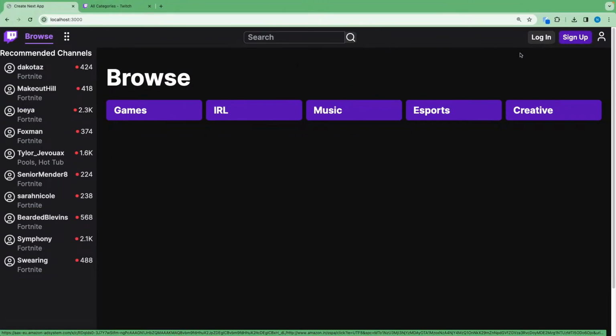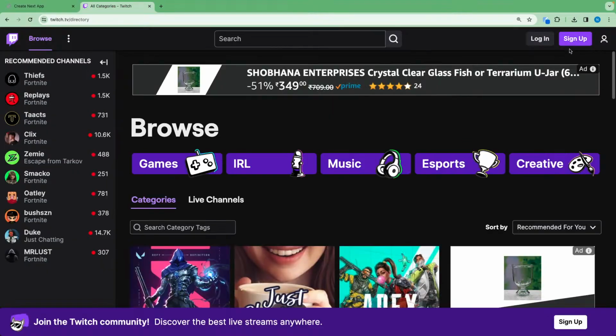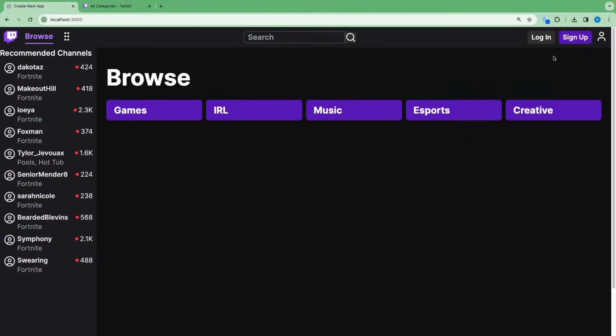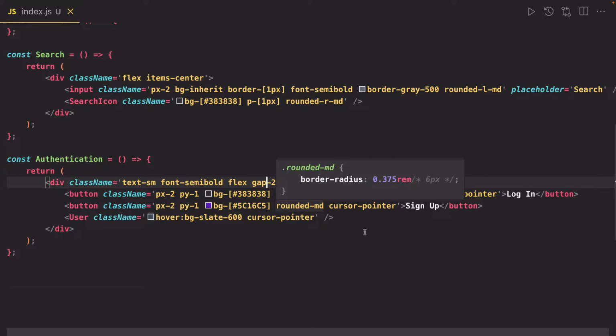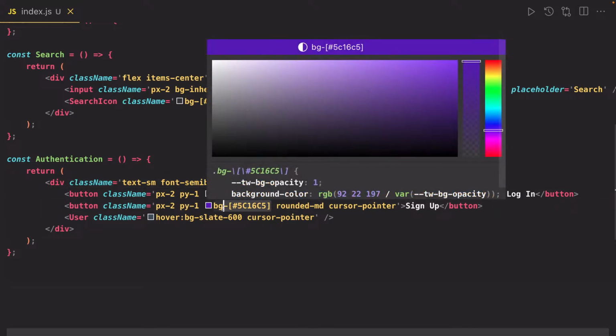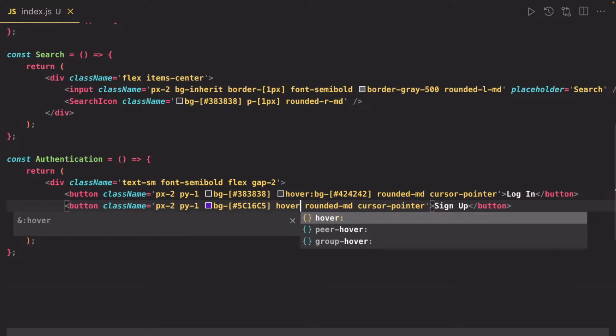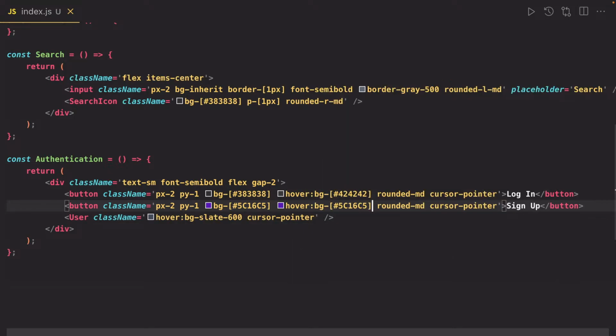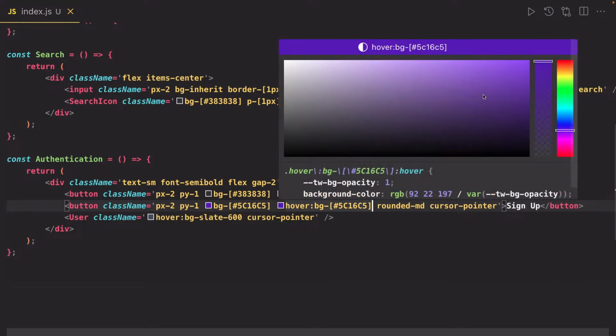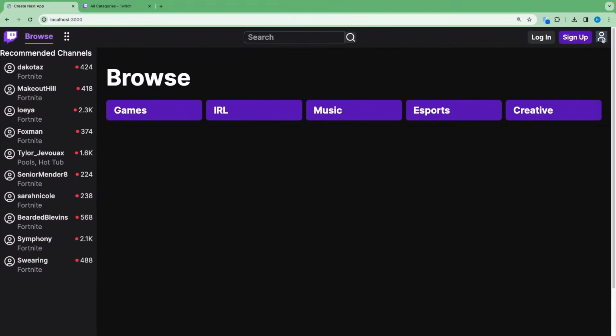And yeah, this is okay. Also this is becoming dark on hovering. So I can copy this and hover. This should be dark. Okay, this seems like good starting point.